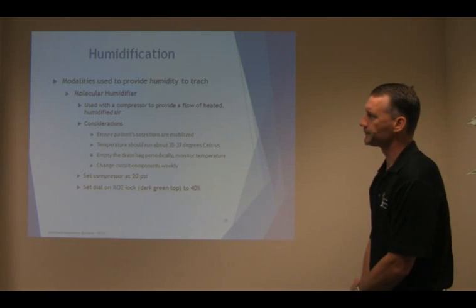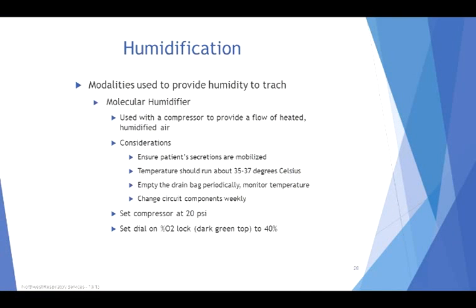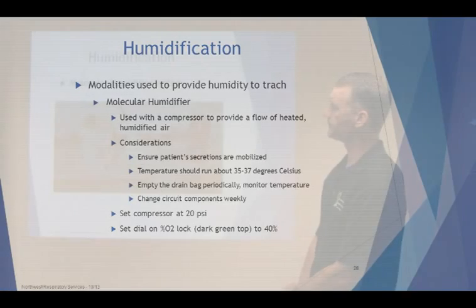Molecular humidifier. Once again, we're using a compressor with this type of system to provide a flow of heated, humidified air. Some considerations here: ensure the patient's secretions were once again mobilized. Temperature should also run 35 to 37 degrees. We want to empty the drain bag periodically and change our circuit components weekly. We're going to set the compressor at 20 psi, set our dial of our percent O2 lock, some of you may know that as a Venturi mask, to 40%.